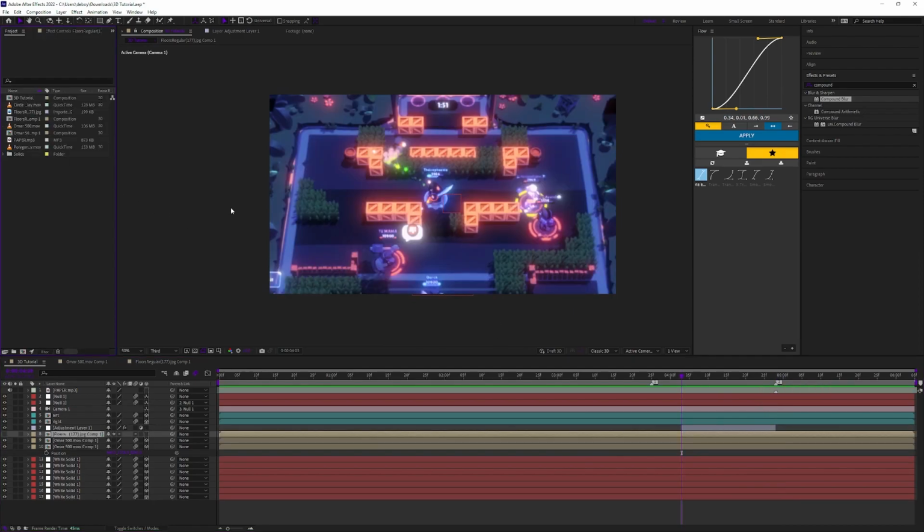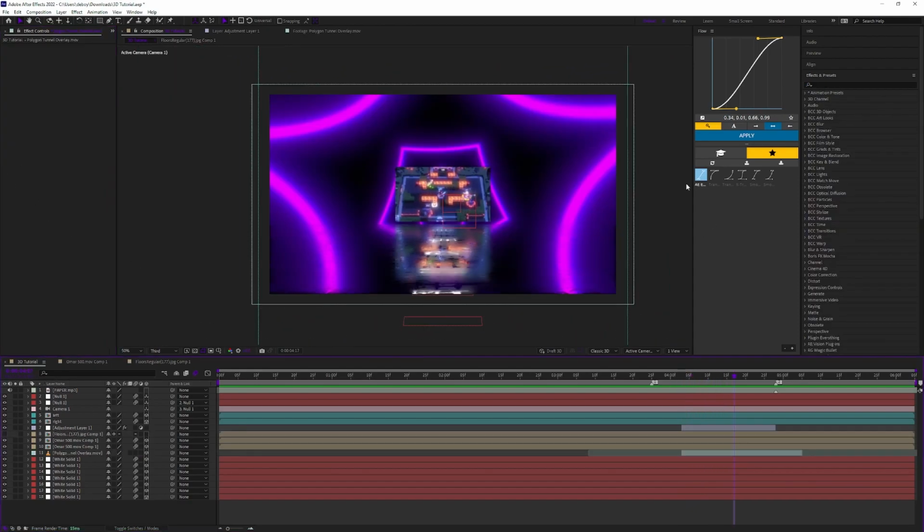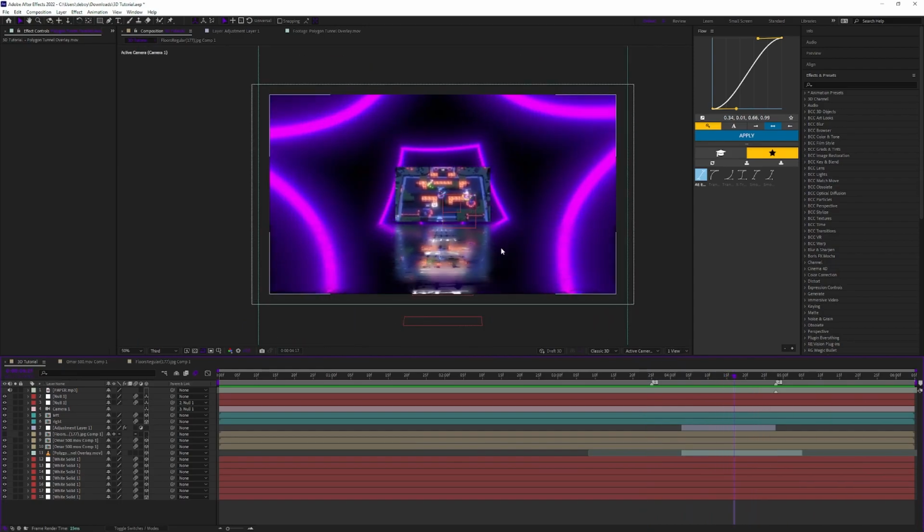Okay, so now I'm going to import an overlay for the background to just make it really come to life. So I added the purple overlay. I positioned it behind this clip right here, but I scaled it up so it fills the screen, and then I just messed around until it started looking good, messed with the speed and timing and all that stuff, and here is how it looks. Now if you want to be extra fancy, you could probably add particles in the background, or whatever you want. So I might mess around with that, and if it looks good, I'll keep it. If it doesn't, I'll just get rid of it.